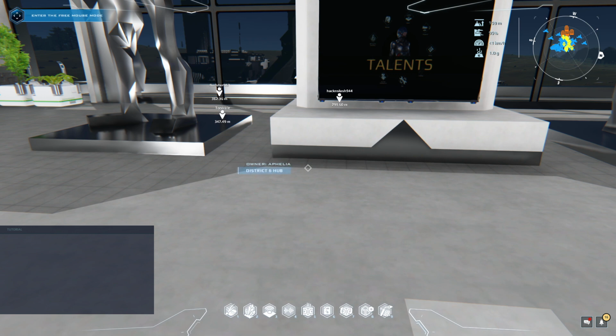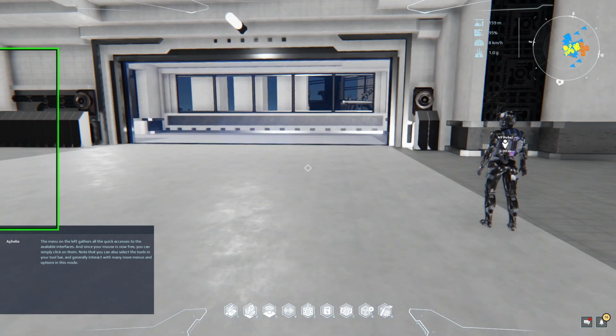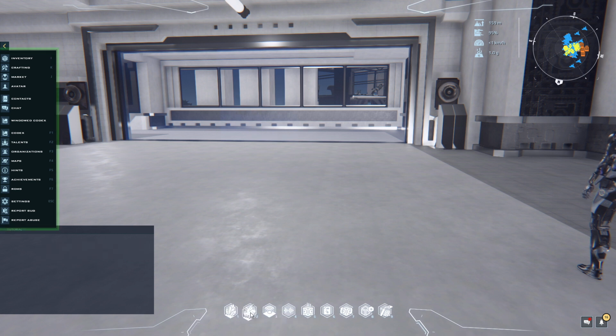You didn't tell me the free mouse key. The tab menu on the left gathers all the quick accesses to the available interfaces. And since your mouse is now free, you can simply click on them. Note that you can also select the tools in your toolbar, and generally interact with many more menus and options in this mode.